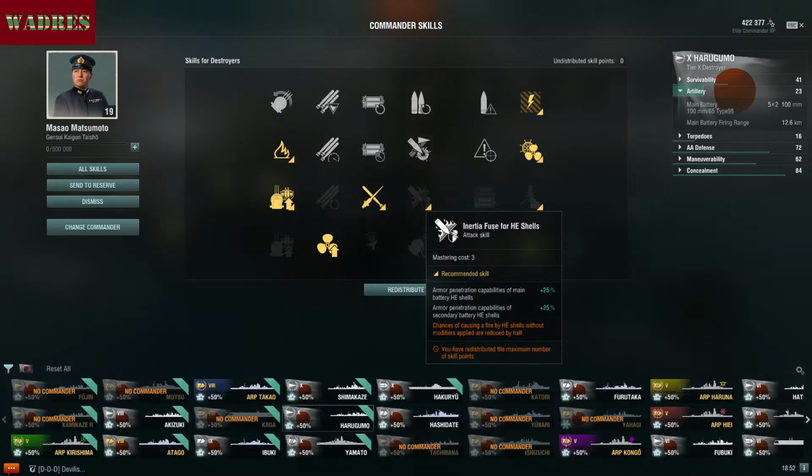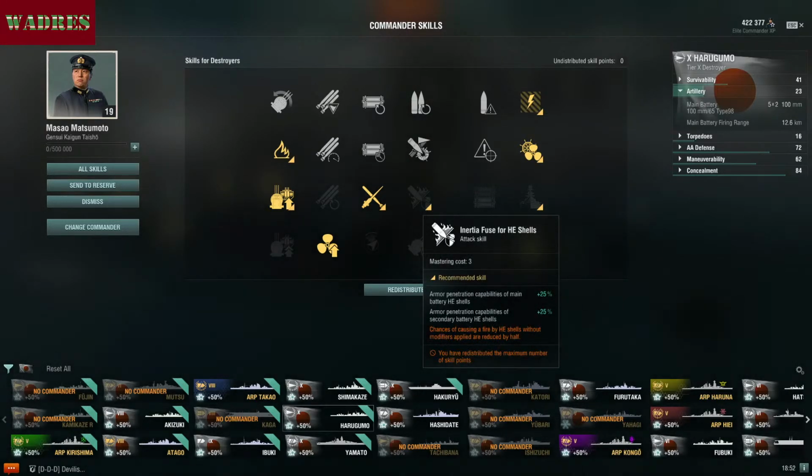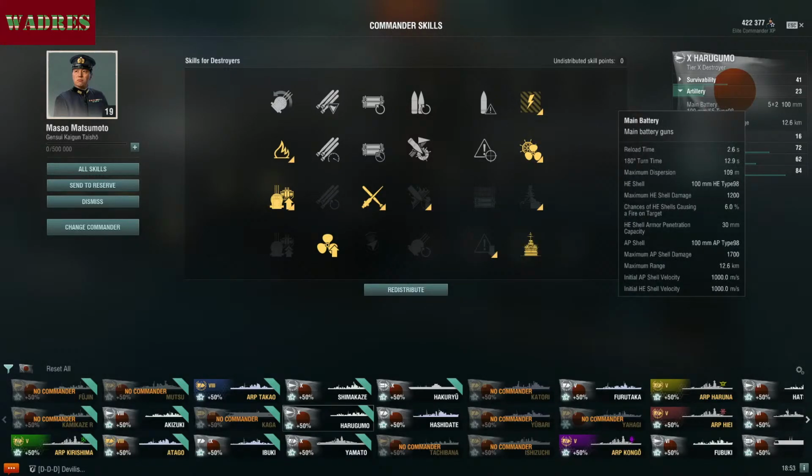Inertia Fuse for High Explosive, basically IFHE. I mean, everybody knows what that is. It hasn't changed in its parameters at all from the previous iteration, from patch 9.11 or 9.12, whatever it was that we had last. You get a flat 25% increase to armor penetration of HE shells and secondary battery shells at the cost of a 50% reduction of your base fire chance. So if you're looking at the Harugumo, instead of a 6% fire chance, you now go down to 3%. But you are now able to penetrate about 37 millimeters of armor.